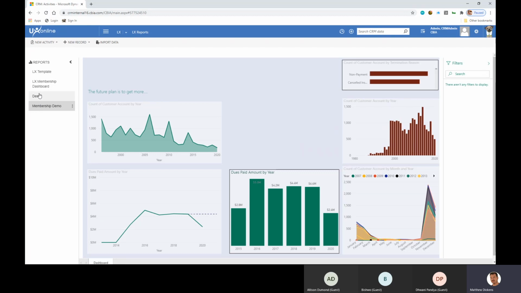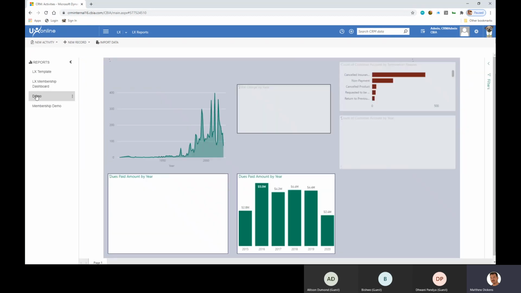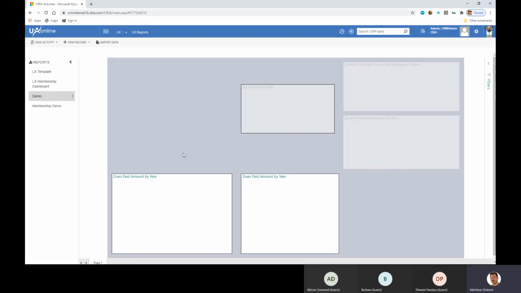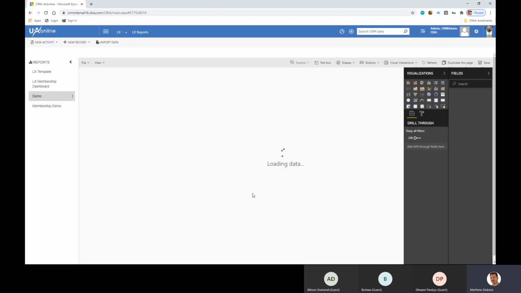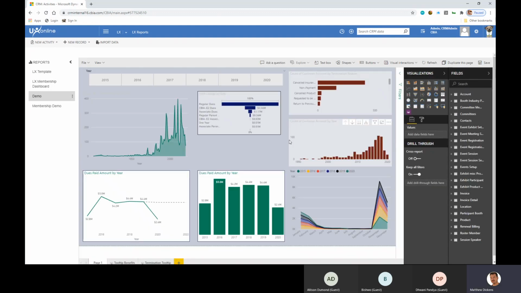Oh, let me show you the demo one that I built and show kind of how I did a filter on this one. This one has a real cool filter that I did. It's the same kind of report, but I added this year filter. All I did here was use a slicer.